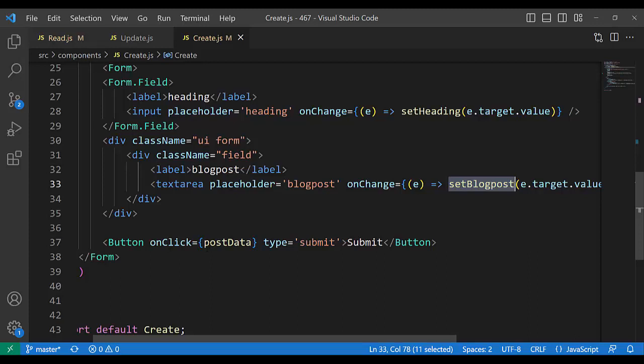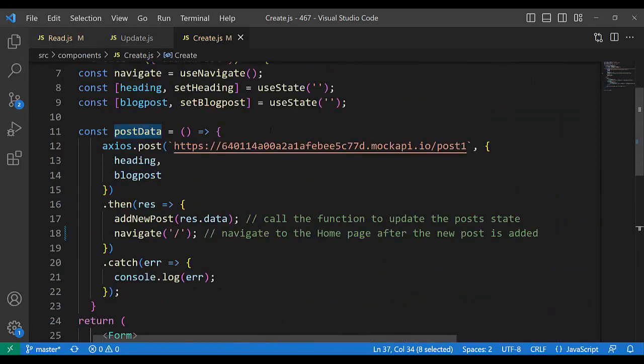the button. We click, call the function post data, and that post data sends an HTTP request, post, and in that request post we always have the address of the endpoint, the mock server, our project, our file, and the second parameter is an object, in curly brackets, with two members, heading and blog post.